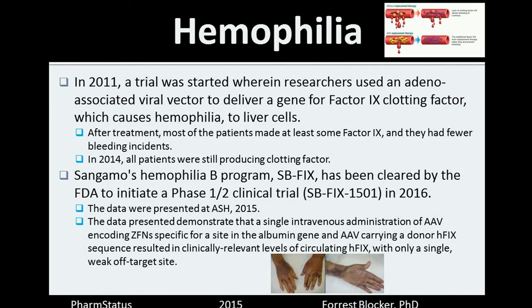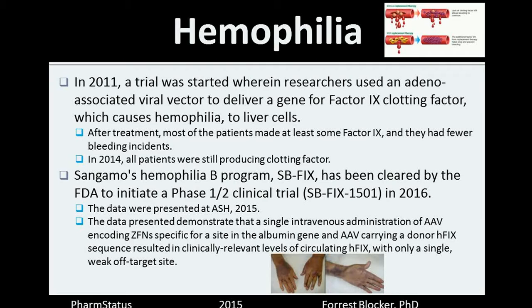So the next disease is a related disease. It's a disease called hemophilia. And of course, in hemophilia, one experiences bleeding due to the loss of a clotting factor. And there are different clotting factors that one can lose that can cause hemophilia. In this case, we're talking about losing clotting factor 9.